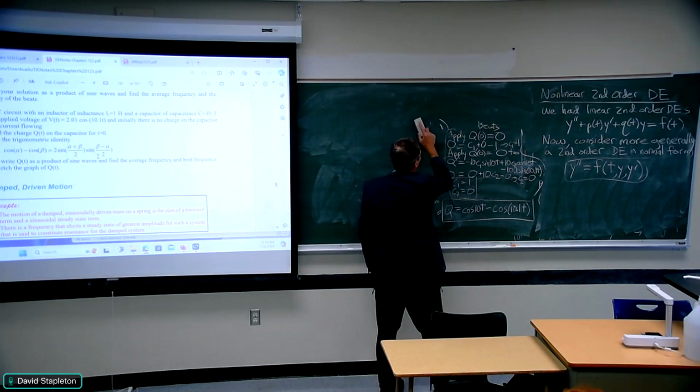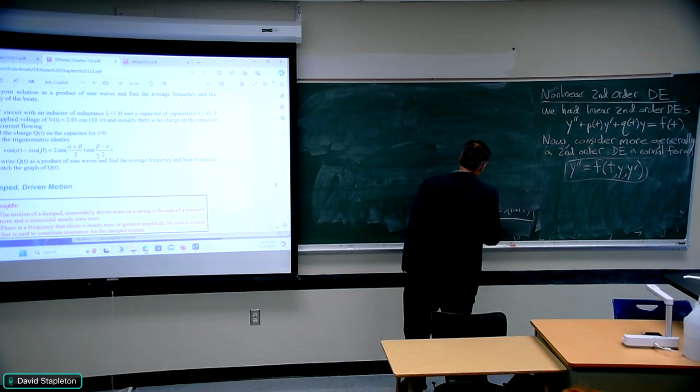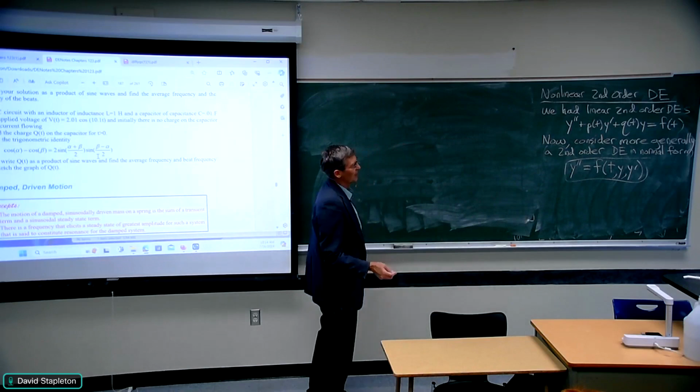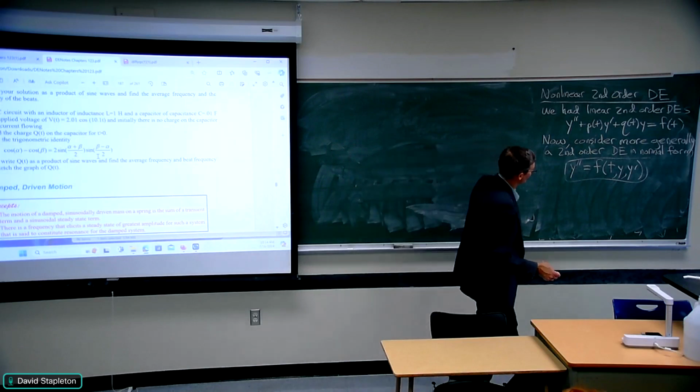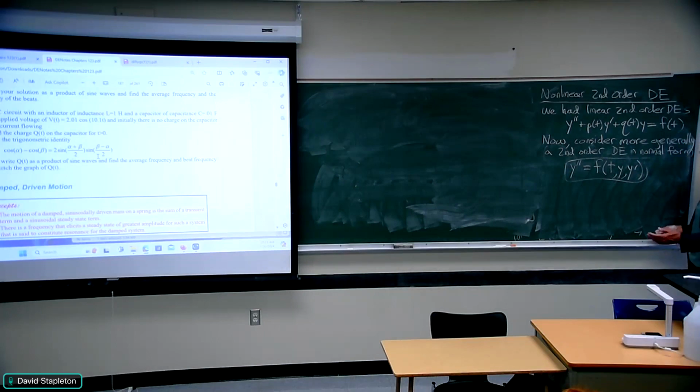A lot of times what you do is you run to the computer and get an approximate solution. You first use the existence and uniqueness theorem to say, well, there's a unique solution when I apply these two initial conditions, and I'll just run it on the computer. And that's what happens in a lot of actual applications. Like if your aircraft is going through space and it's incurring friction. Unfortunately, air resistance doesn't give you resistance proportional to velocity. Usually air resistance is proportional to velocity squared for regular size objects.